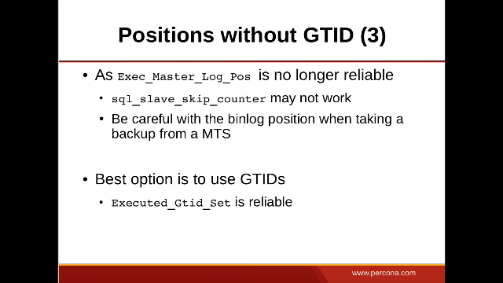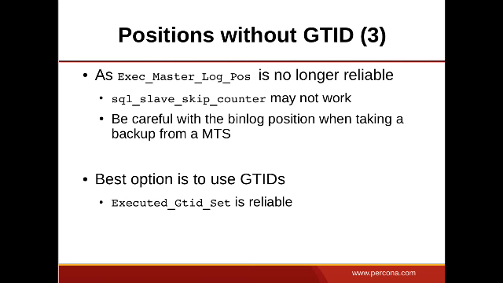So if you want to skip a transaction, basically you have to first make sure that you have no execution gap. So you have to run stop slave, then start slave until SQL_after_mts_gaps, and only then can you run set global sql_slave_skip_counter = 1. So, well, you have to be careful.